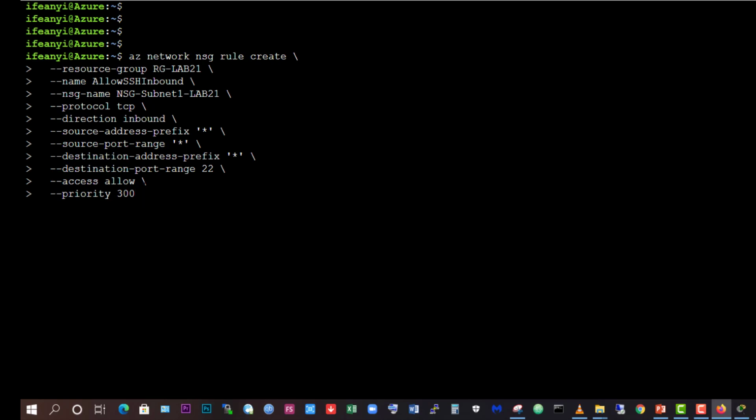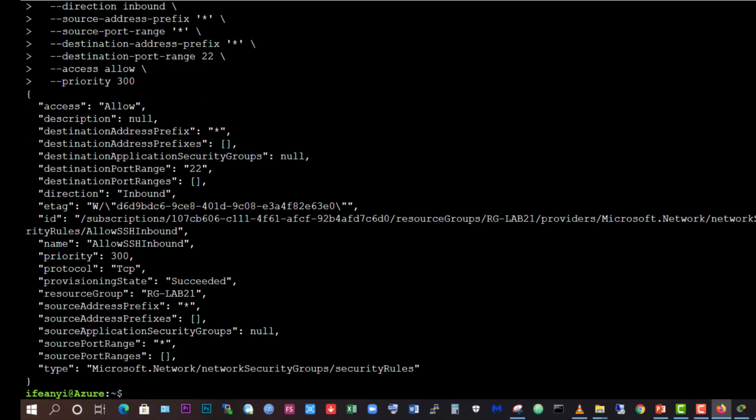So access is to allow, and priority this time we'll make it 300. Okay. So now we've been able to create our network security group rule.